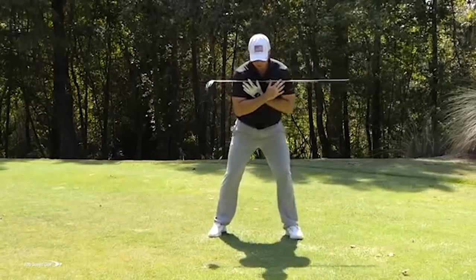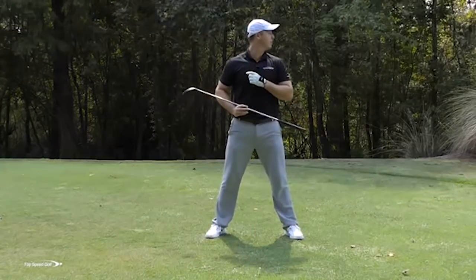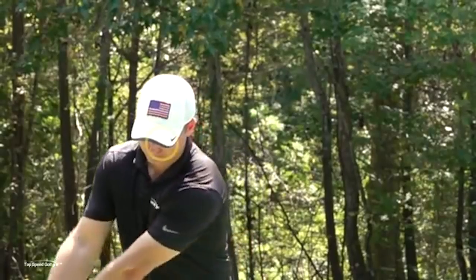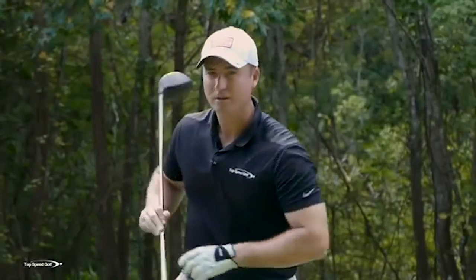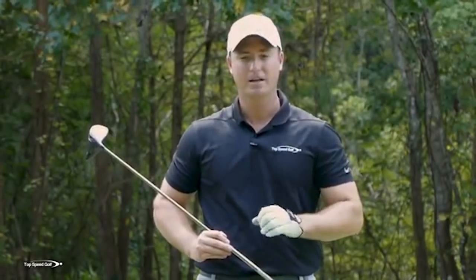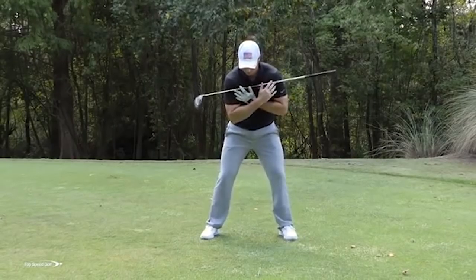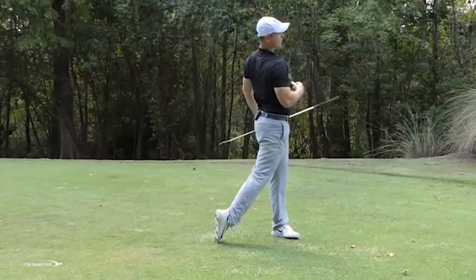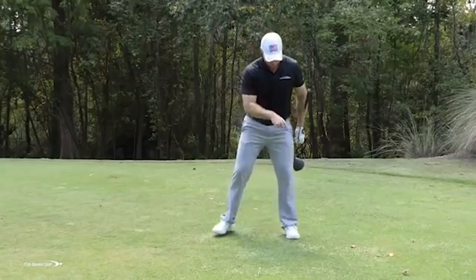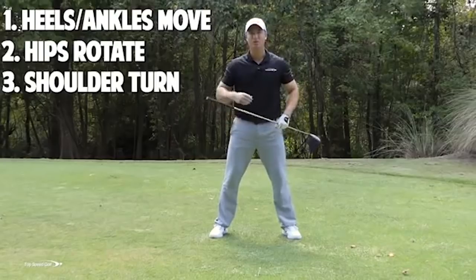Back at the top — now my scapula can see that golf ball. My chin will be over my left shoulder. Your left eye will be able to see the golf ball pretty easily, and it's okay for your head to rotate a little bit going back — the golf ball will still be there when you make your downswing. So 10 swings, back of the left shoulder toward the ball, then finish with a good full follow-through every time. Now repeat that same three-step process — heels and ankles, then hips, then shoulders — 10 reps each, but this time swinging a club.